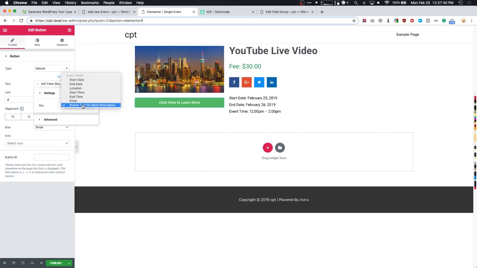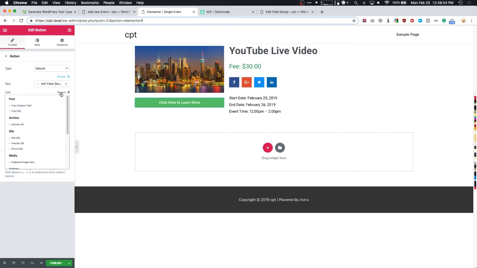Now you notice when we did this, we don't have that link. The link field that we created does not show up, and I'll tell you why. This is a text field, not a link field, and Elementor can automatically detect this because it's talking with ACF, knowing, hey, this is a link field, so don't put this in the text.